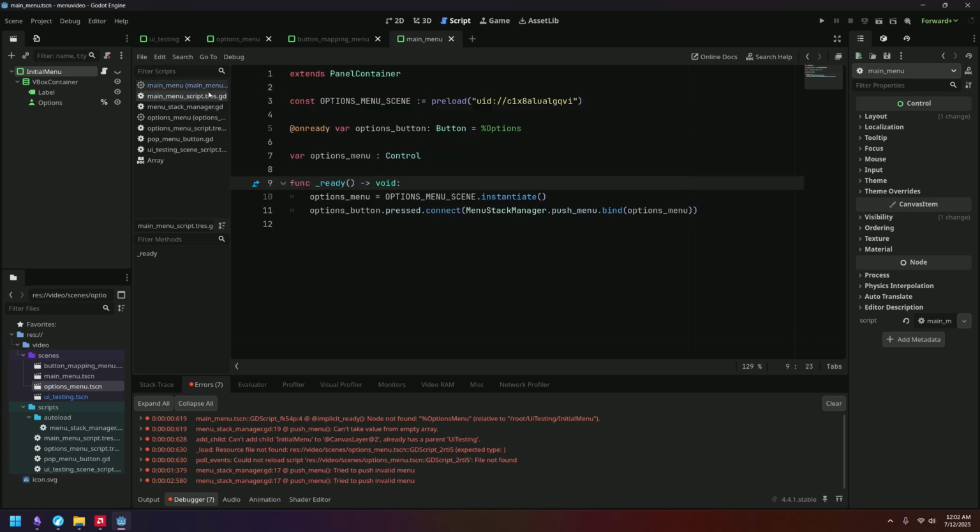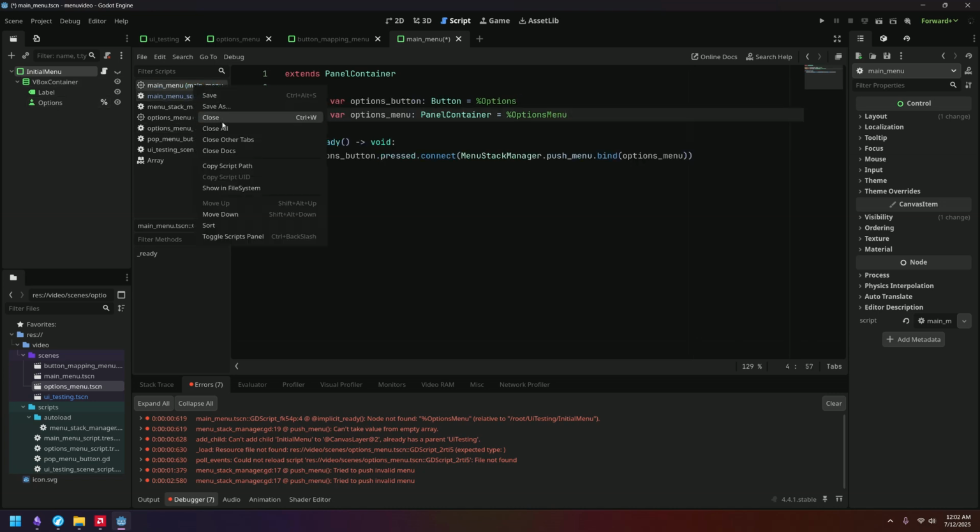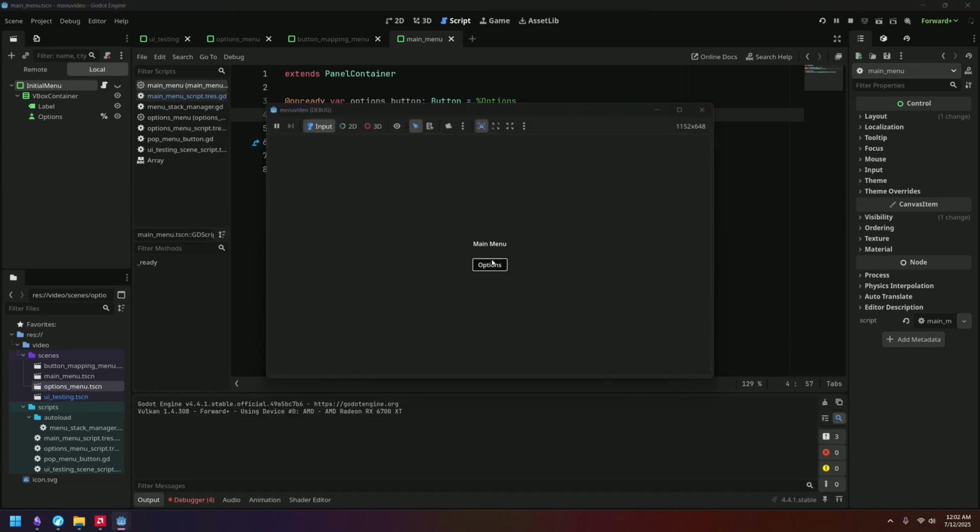I saved my scripts weird is the issue, I think, here. Just going to make sure that the script is set right. Actually should be able to do that. Okay. Now let's try it.